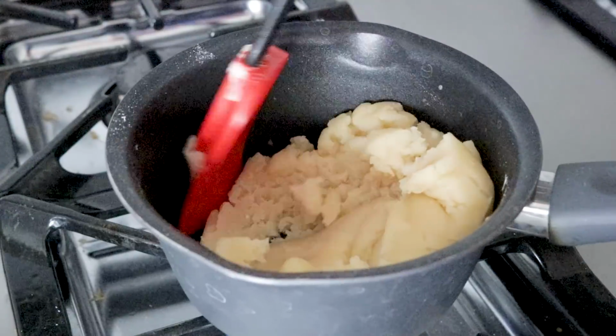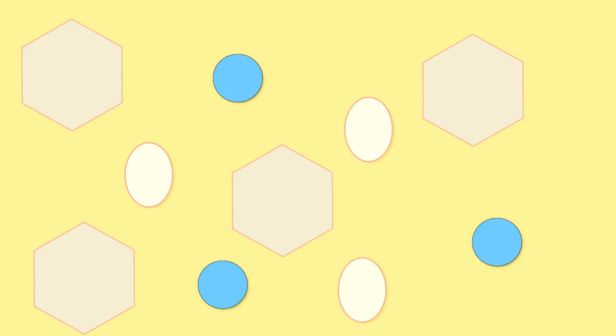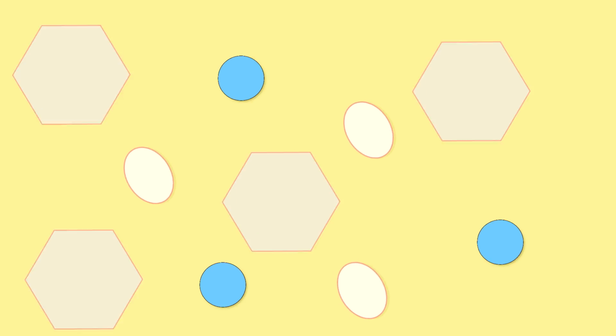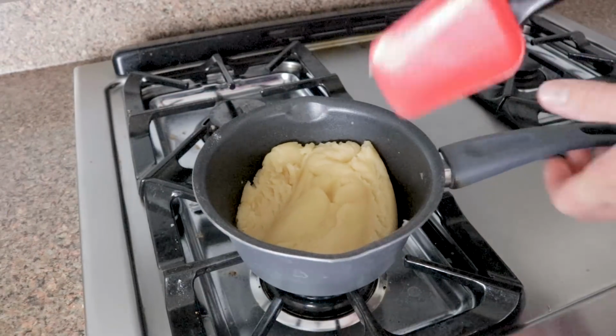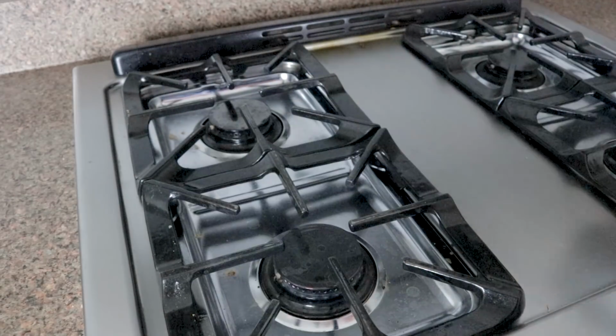So why are we cooking dough in a bakery recipe? It's actually pretty interesting. So we have flour, water, and milk all together. And because there's no yeast or baking soda in this recipe, we have to find a different way to leaven the dough. And that's why we're cooking it. The flour absorbs the water and milk, swelling the starches, creating a sticky structure throughout the entire dough, which will then trap steam, which will help leaven the dough. You want to keep cooking that for about 5 minutes, and after that, take it off the heat.